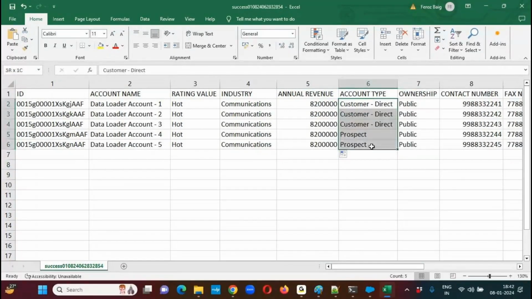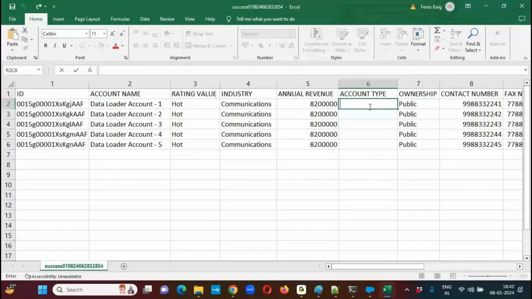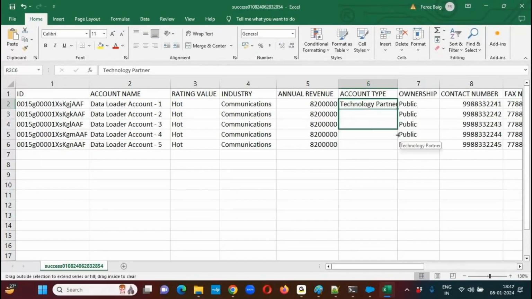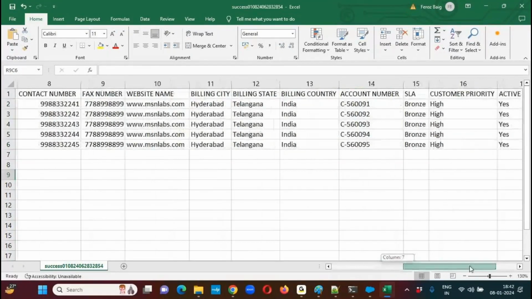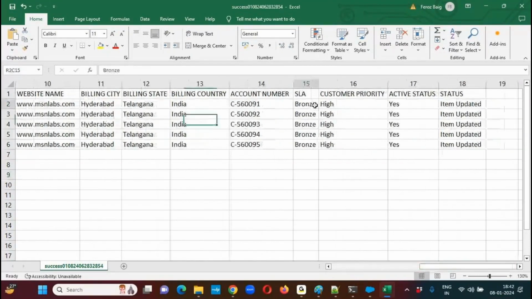Now, customer type, I'm giving this value as technology partner. And then I'm giving this SLA as platinum.